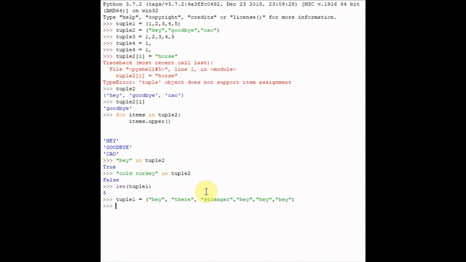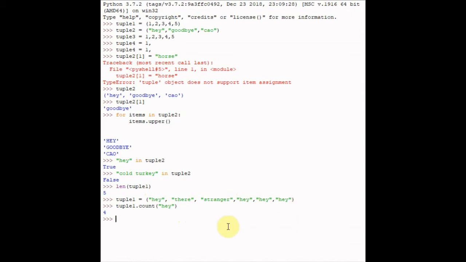We can do the count method, for example, that will return the number of times an item occurs within the tuple. So we will do tuple1.count, and let's see if we can count the number of hey. That's why we put several hey in there. That occurs 4 times within the tuple. 1, 2, 3, 4. That is correct.